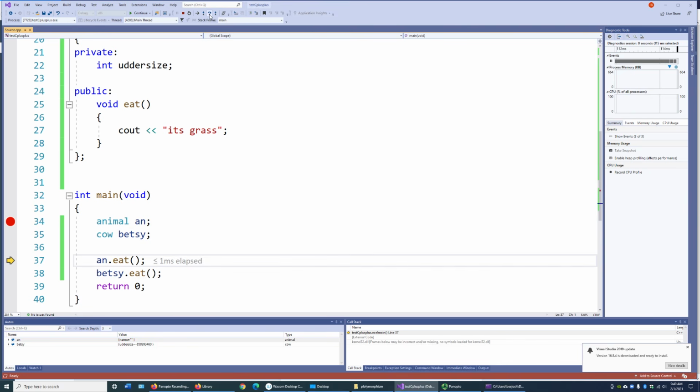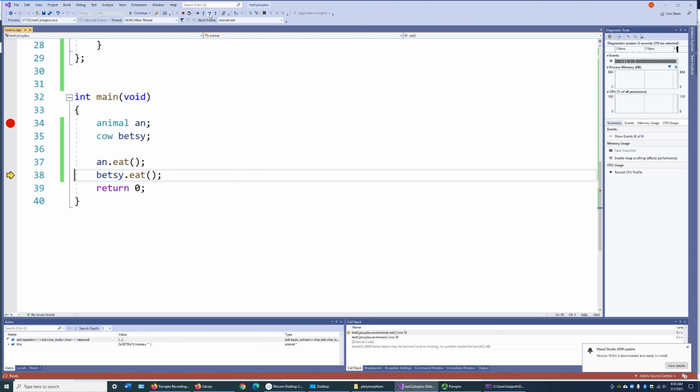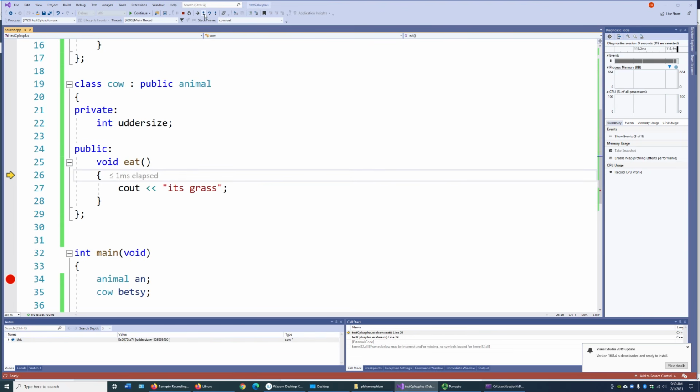Then our animal eats. I'm going to do a step into so you can see what's going on behind the scenes. I do a step into and it goes into the animal as expected, and the animal opens its mouth. Then we go into Betsy, and we see that we go into Betsy's eat function, and Betsy just eats grass. Betsy didn't really open her mouth, which is a problem.